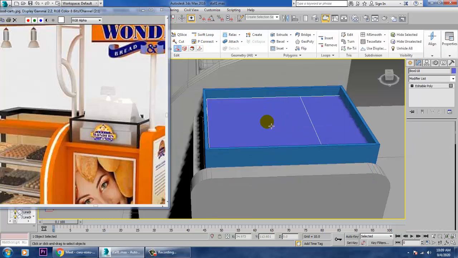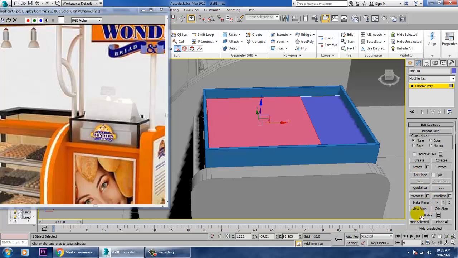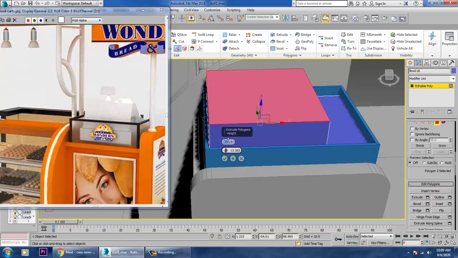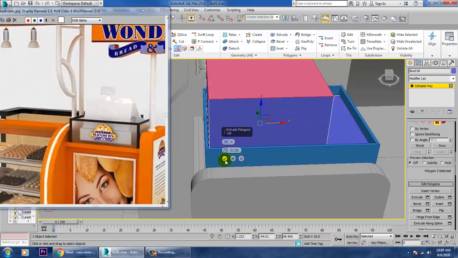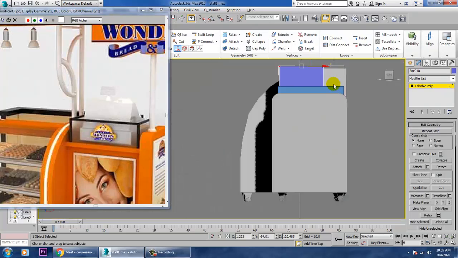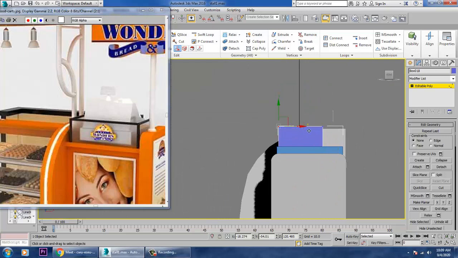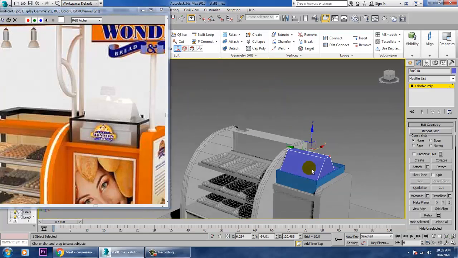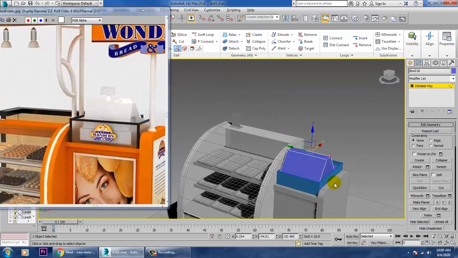Select these polygons and just extrude it up, and go into the vertices, select these vertices and make it in this way. After that, save your file, very important.